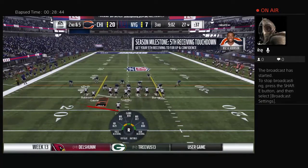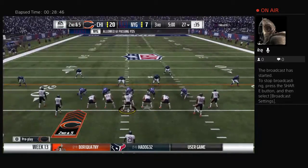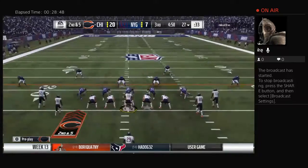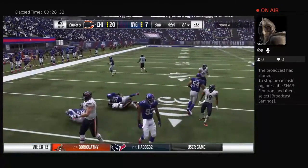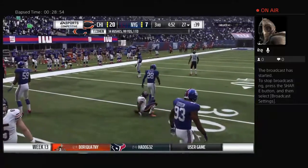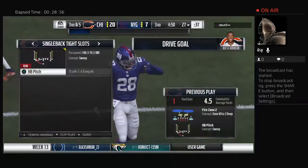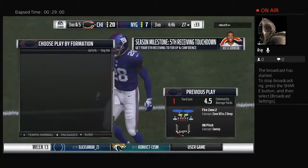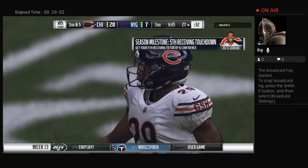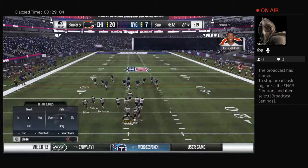Give him 5 on the carry there, and it'll be second down. Third quarter, and you've got the lead. You're not ready to go into that 4-minute offense to close the game out, but a running game can really benefit your team right now. And he'll fight forward to about the 27-yard line. Kayvon Webster there to make the tackle. Well, they had that one sniffed out. Excellent run blitz. Stopped that one for a short gain.